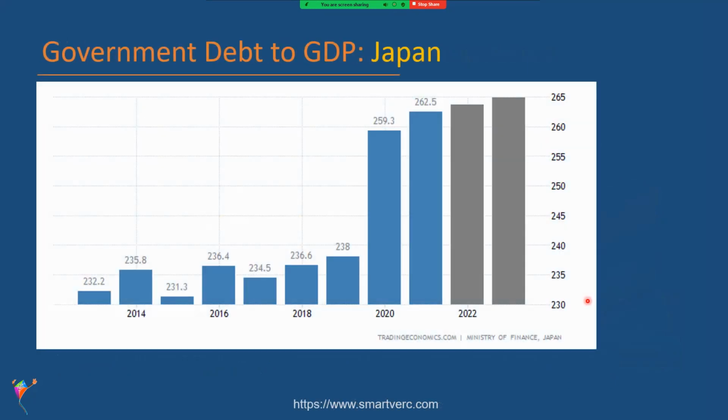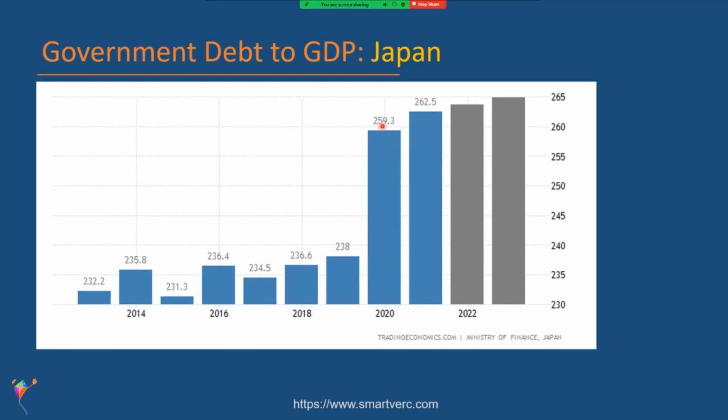Government debt to GDP ratio. Let's see what the countries are doing for the last 10 years. And all this data has been sourced from tradingeconomics.com, which has used various countries' government departments. Like in this case, it is the Ministry of Finance of Japan. Government debt to GDP was hovering around 230, 235. Then post-COVID, it jumped to 259, 262, and up to here the data is confirmed, and these are just expectations, whatever data they have got. So this is the probable case, and of course, from 238 to 259 is not a big jump, because it is only, I think, 10%.